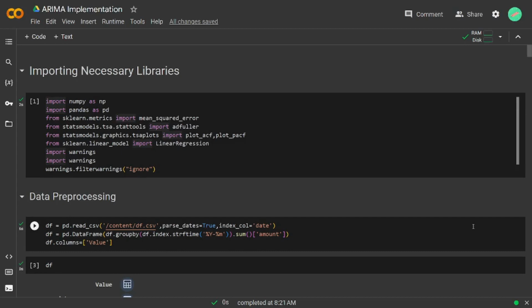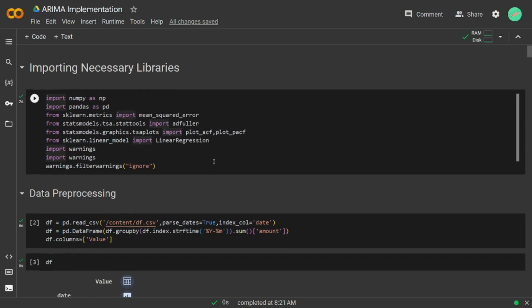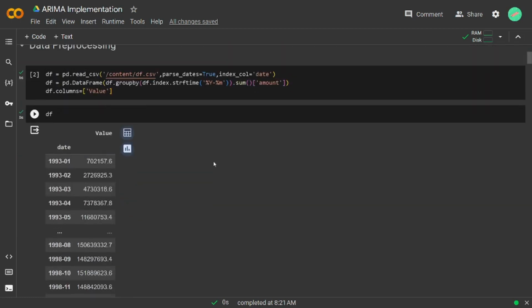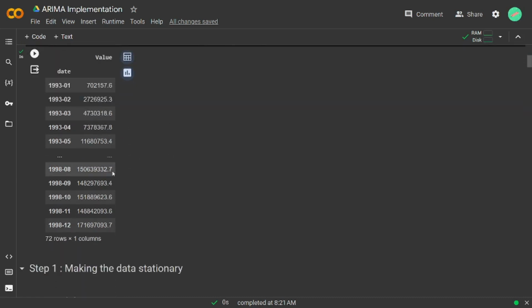In this video, we will have a look at the Python implementation of ARIMA. We start by importing the necessary libraries and load the df.csv file. This dataset contains records of all the bank transactions over a period of 6 years. For this task, we club all the transactions month-wise and consider the total amount of transaction in that month for forecasting. You can see how our data looks here.